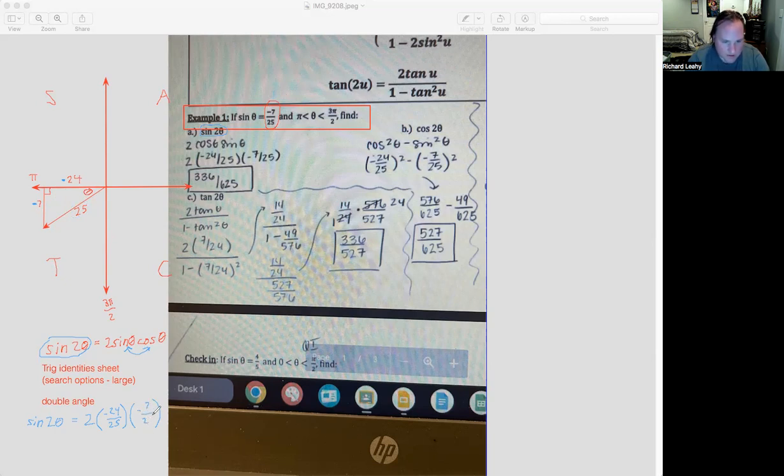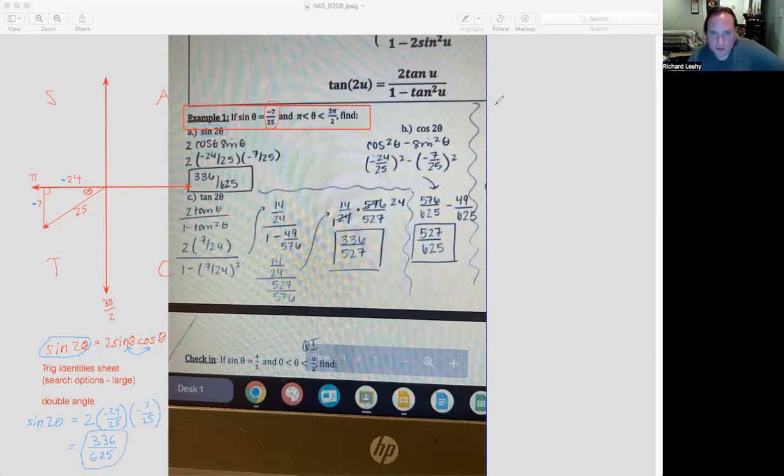So what this is setting up is pictures, using a proper identity and then plugging in with the solid knowledge of trig here. So I'm going to simplify all this here. 25 times 25, that's 625. 48 times 7. Okay, that looks right. 26. And it's positive. Okay, so that one's done.